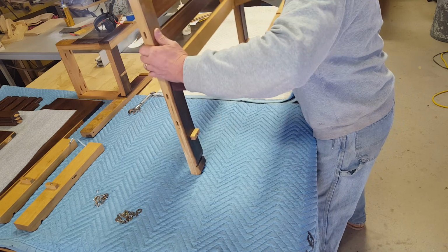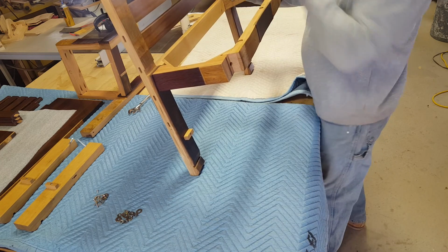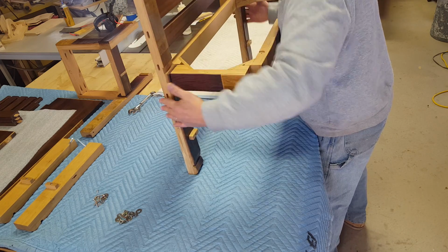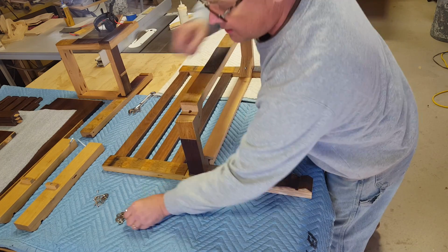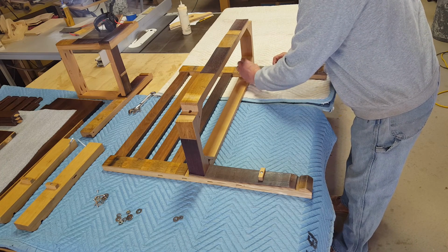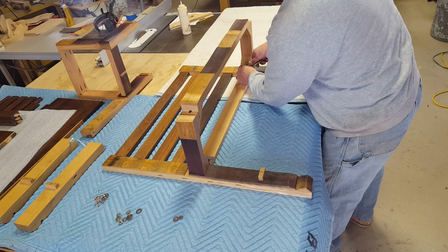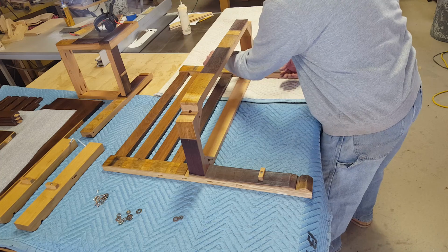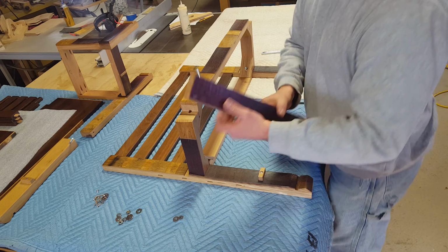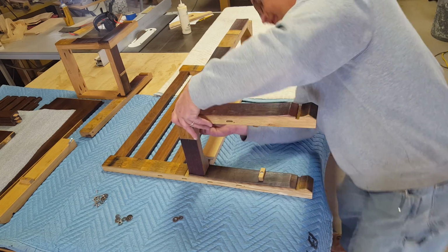In fact, I'll even stand it up now and then go like this. There's the bolt has come through. And now I'm going to grab the other washer and nuts, and then tighten that on here. Just snug. Nothing too crazy. Now, same thing with these legs. These don't have to go in any certain kind of order. They can be put on like this.